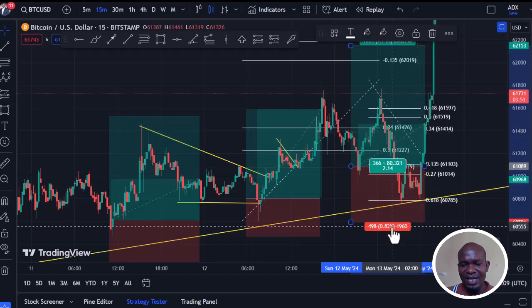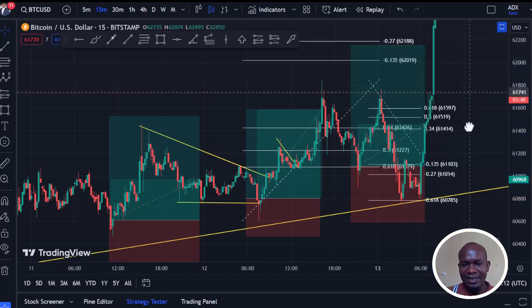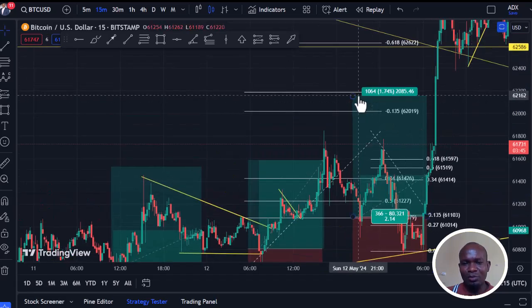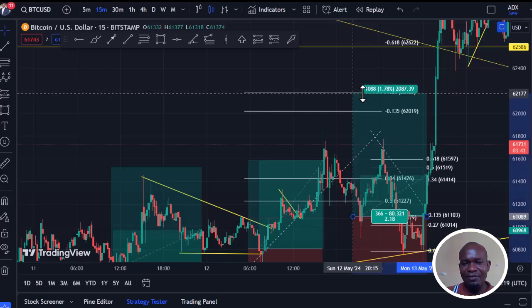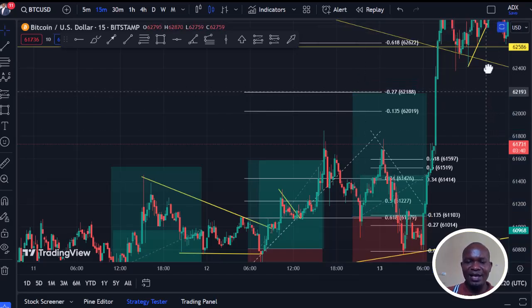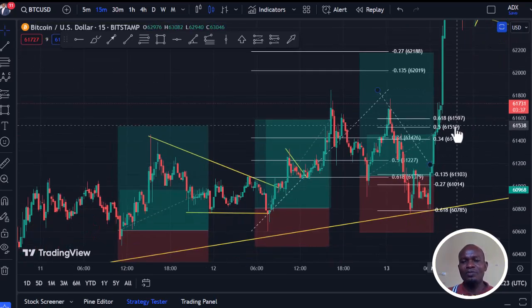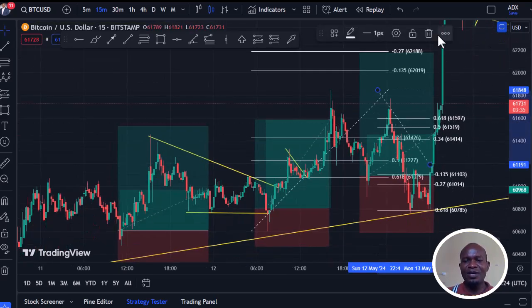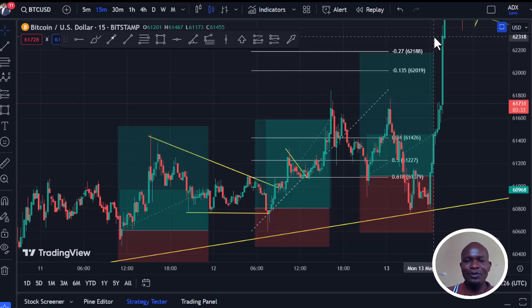Okay, so we are putting 0.82% of this move, so that should give us 1.64. Okay, it's even above that, 1.64, guys. You can see, guys. So this is beautiful, this is profitable, this is doable. All the question you need to answer now: can you just duplicate this on your own? Now it's very simple.